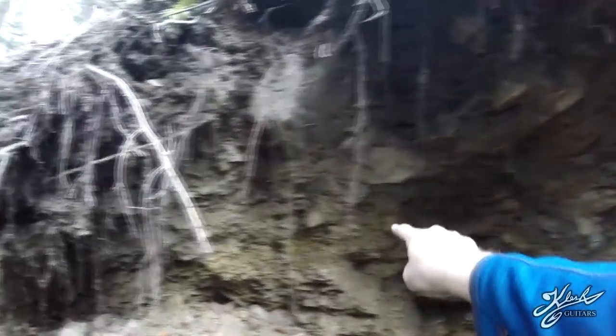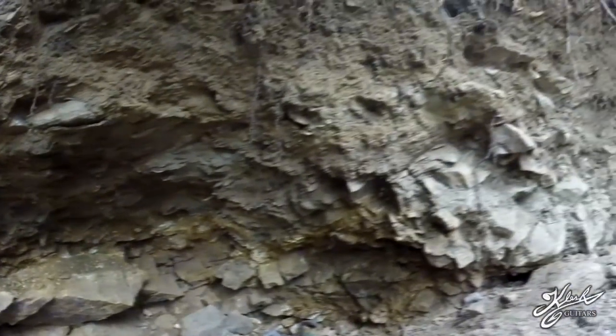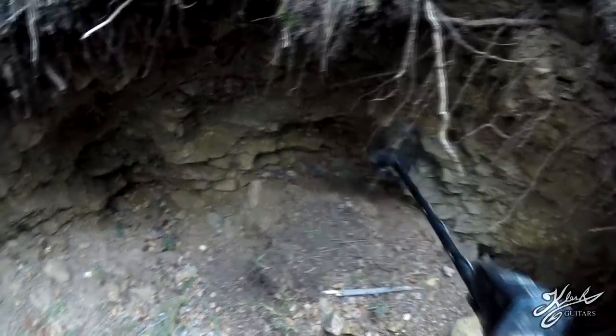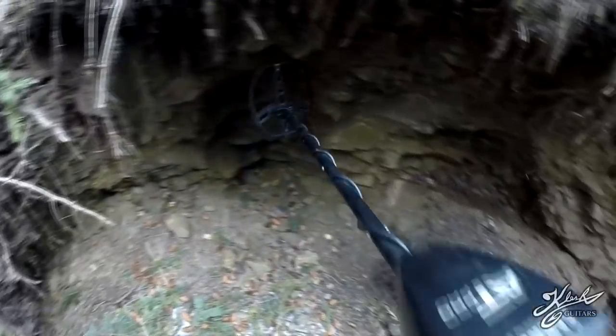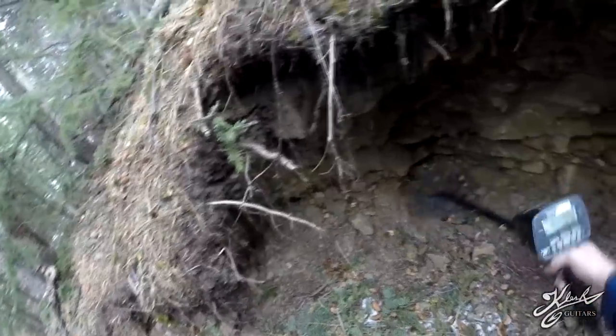You see that? I might want to get a bucket of that too. Yeah, check it out. See that color in there? That orange? And there's another layer of it down below. Yeah, that'd be awesome. I should grab a bucket full of that. Let's swing the detector in here and see if anybody lost a nugget. So I'm not hearing anything here. Doesn't mean that there's nothing here. It's probably all real small flakes. Yeah, I got to get a bucket of this stuff for sure.